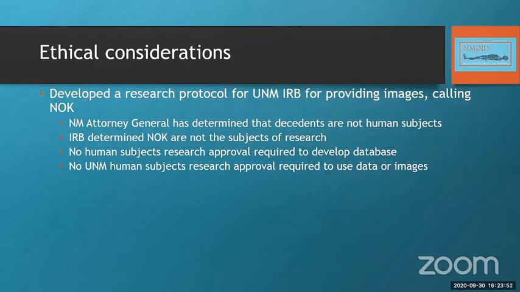Now, that is a different story from the actual next of kin who we called. So when we applied to our institutional review board, they determined, in fact, that while we're calling next of kin and while we did call them and ask information from them, they were not the subjects of the research. And that's the truth. There's no information about next of kin in the database, and there's no research that will be done concerning the next of kin. They're not the subjects of research, and therefore no human subjects research approval was required to develop this database.